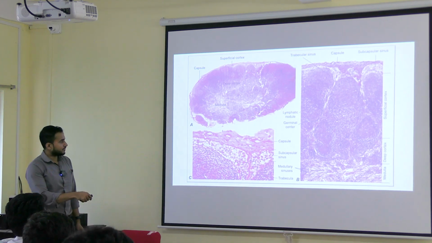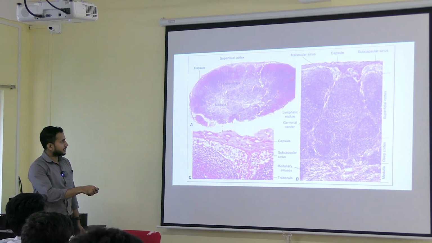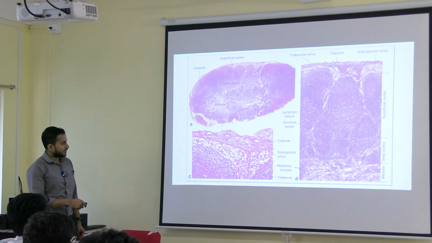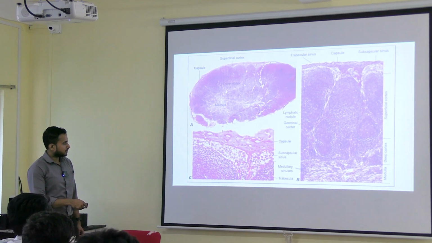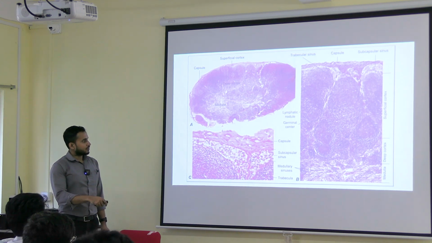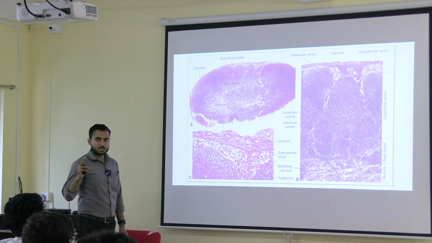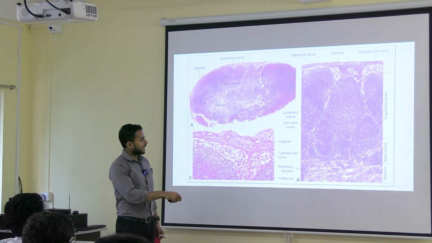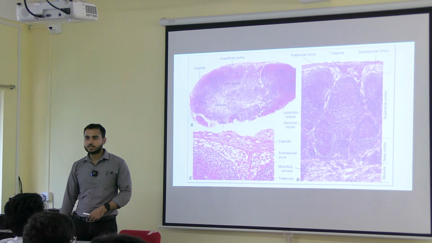Now this is the high magnification image of lymph node. ठीक है. इसमें भी देखो, ये capsule दिखाई दे रहा है. Subcapsular sinus. ठीक है. Then you can see here also you can see the subcapsular sinus. Here you can see the trabeculae. This is also a beautiful diagram where all the parts can be seen of lymph node. So lymph node में, whenever you see the lymph node, two things you have to focus. First, see the subcapsular sinus, and see the sinuses in the medulla. It will be easier for you to identify.